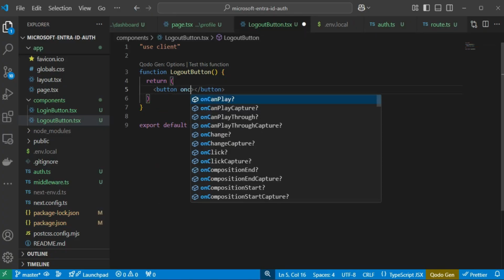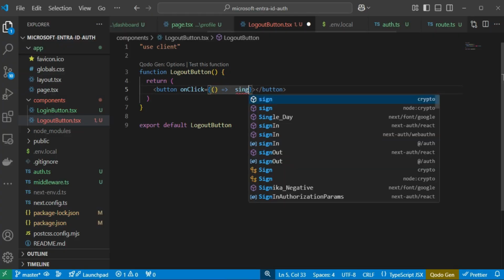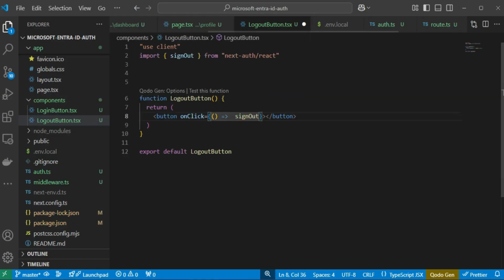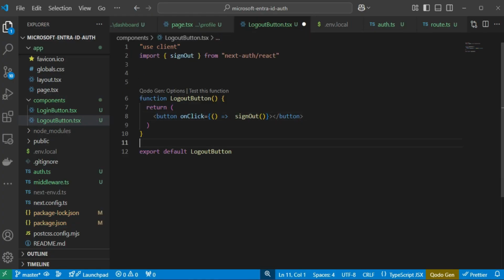Here we are going to call the signOut method, signOut from next-auth/react. So here let's do, for example, log out.